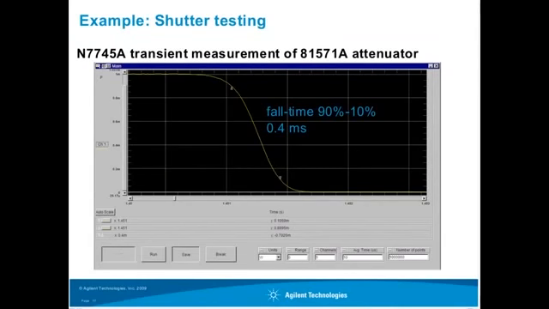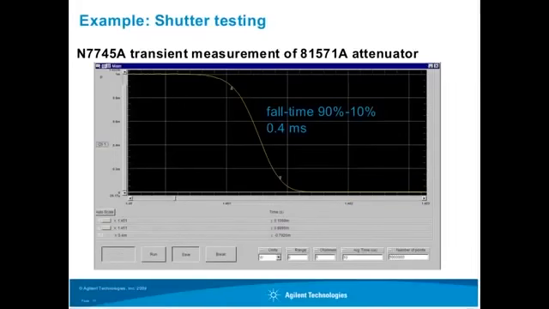Another case where we can see something about what these measurements can show is shutter testing. Our attenuator modules have shutters. They're mechanical blocks, so they really eliminate the light, except for any potential stray light. That's what we would have to consider, and this is a way to test how that works. So first of all, this is a test. I'm using 10 microsecond averaging time, measuring for probably over 10 seconds, and we're measuring in units of watts, so this is a linear scale.